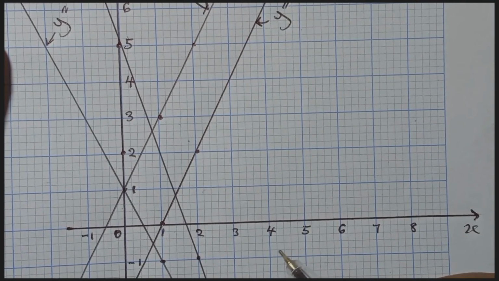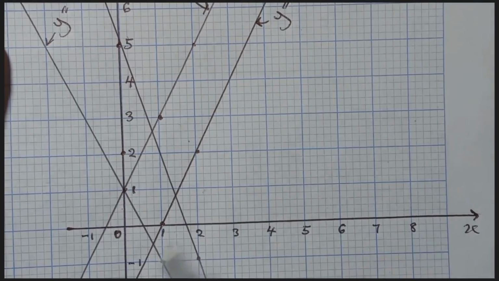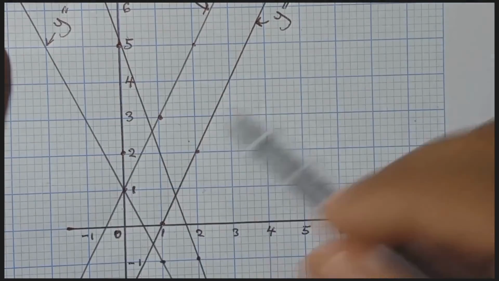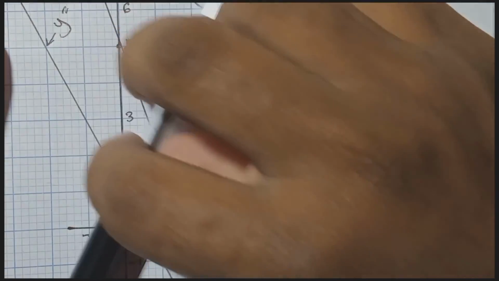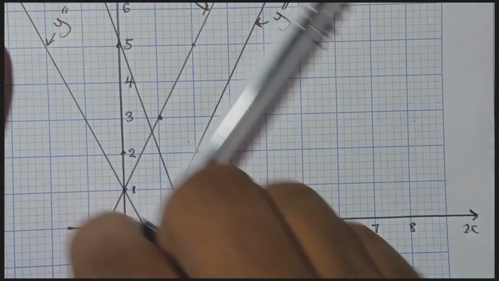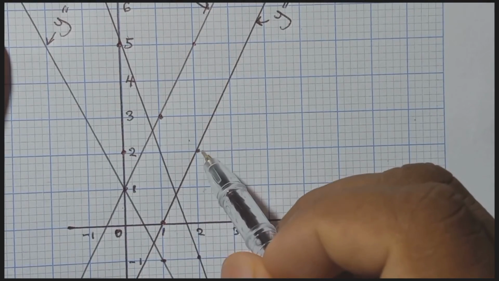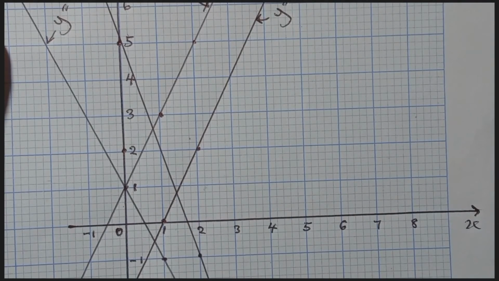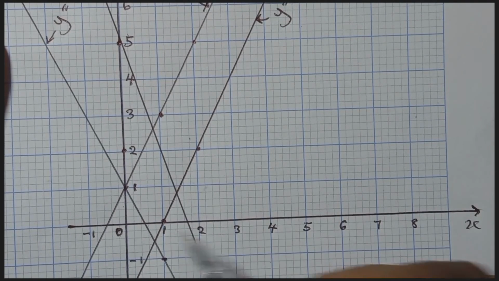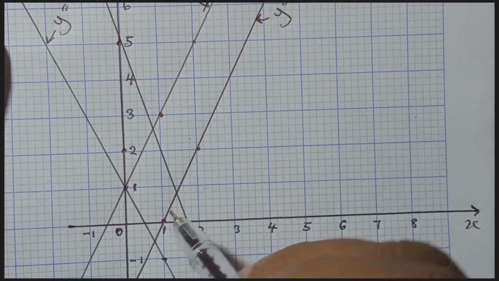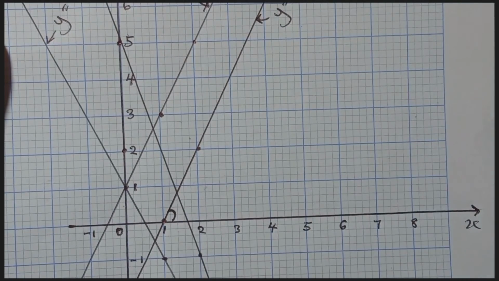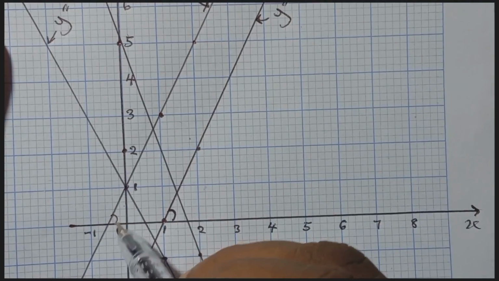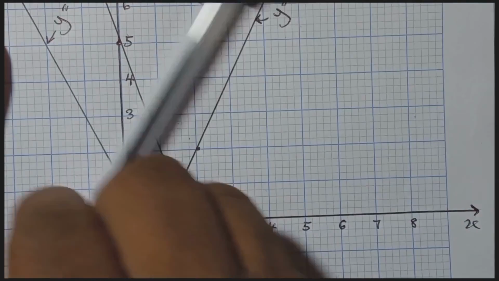Okay, another thing you should understand. Now look, these two lines, these two graphs, are slanted this way, right? That means, in another way, these lines make an acute angle with the plus side of the x-axis. Considering this line, this angle is an acute angle, and this one also makes an acute angle, because it slants this way, right?